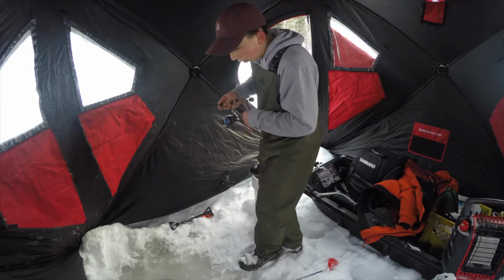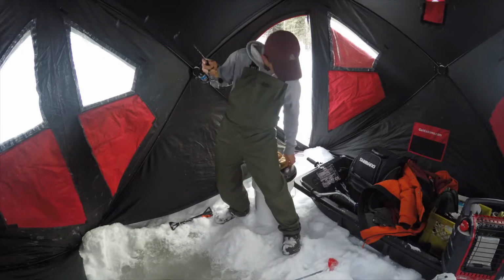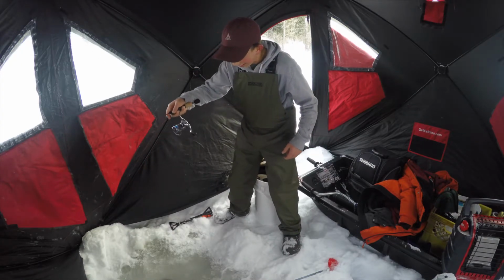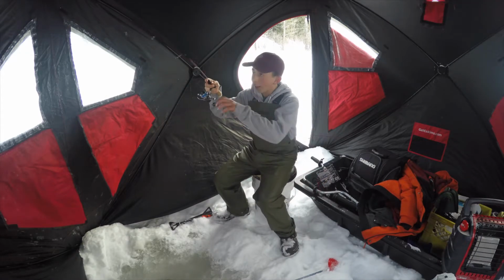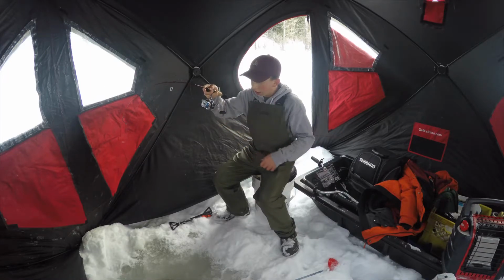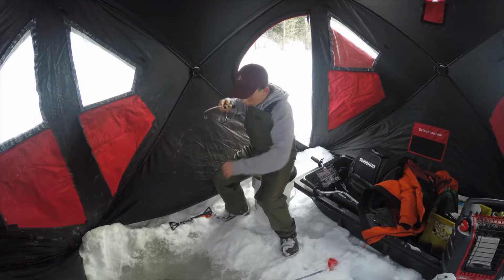Showing you guys first fish of the day. Feels like a good one. Oh man, just setting up. This one. He's wrapping me. It's actually a really nice one. Wow. Oh, it's a nice trout.